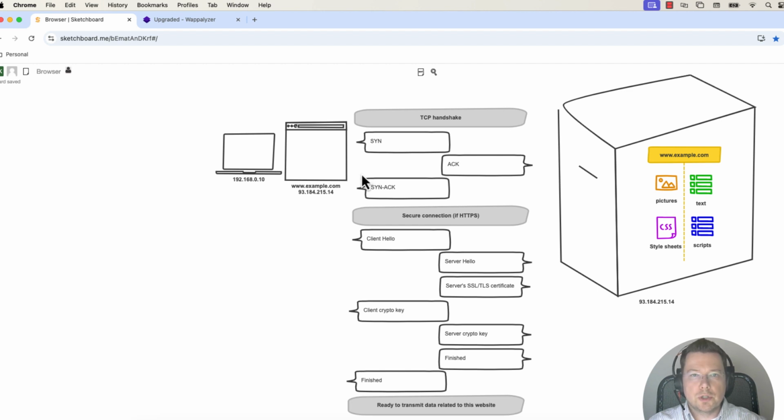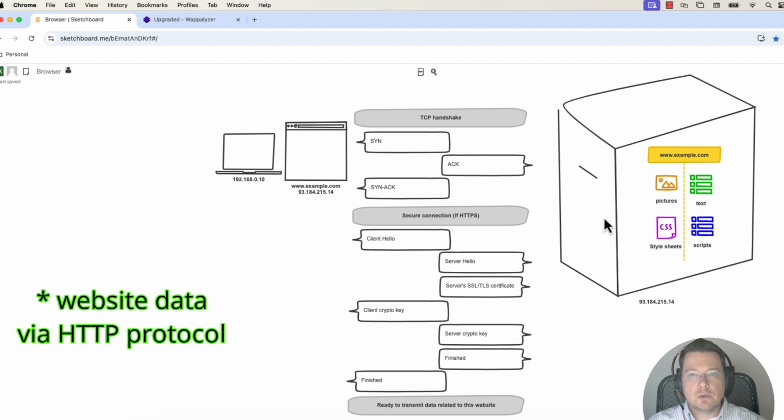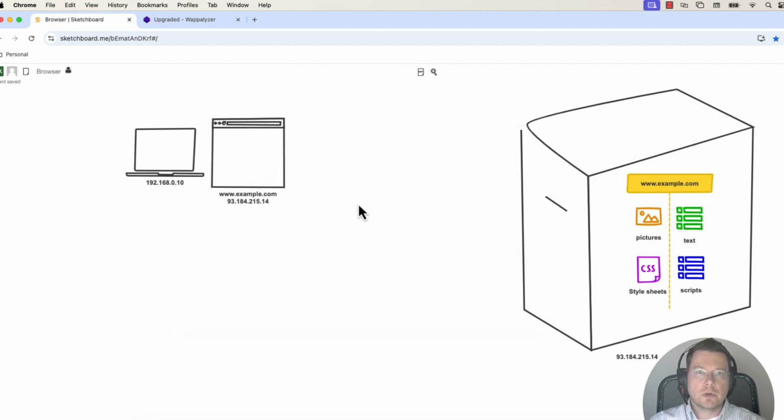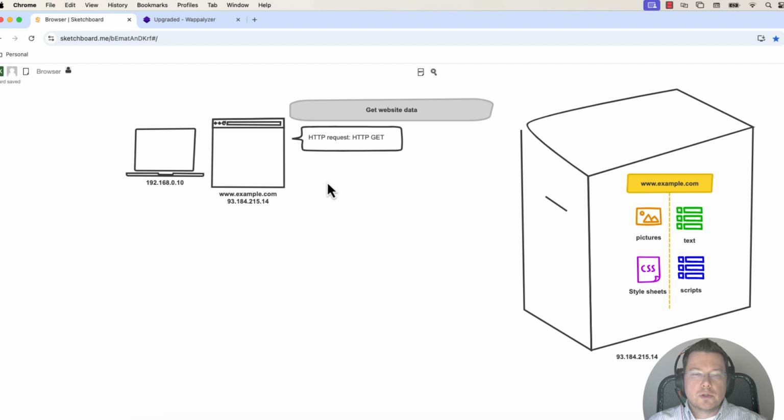Call it a tunnel if you wish. TCP connection is a better term. And then both browser and the server will be using this established TCP connection to transmit data. Data transfer also follows specific protocols, a sequence and order of steps and specific commands that both sides understand. HTTP, Hypertext Transfer Protocol. In order to get something from the server, for example the homepage of the site, the browser sends an HTTP request. There are multiple HTTP requests.